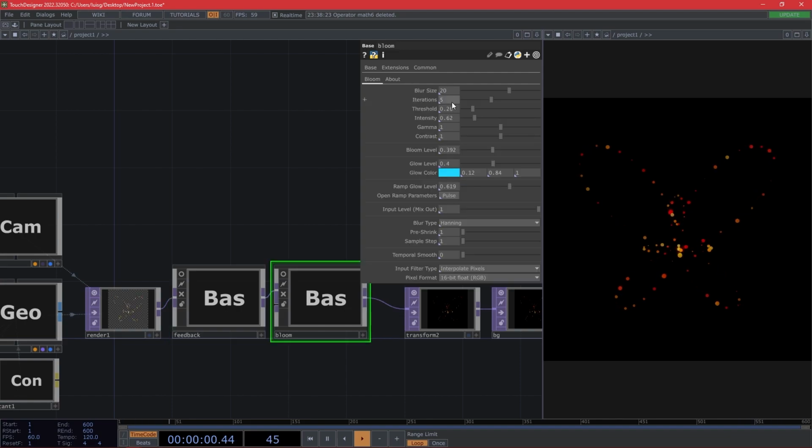And then we connect now the bloom. And here I don't like the glow. I don't want to have any other color than the ones that are by default.